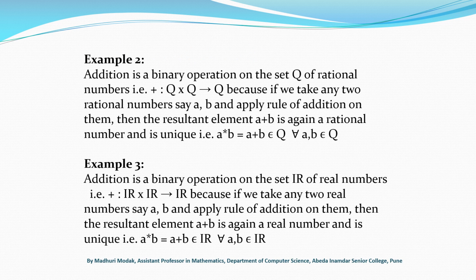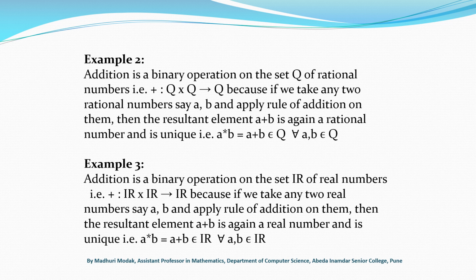Now, similar to the integer set, consider Q, the set of rational numbers. What is the set of rational numbers? It contains all elements of the type P divided by Q, where P and Q are integers and Q not equal to 0. It means it contains all the fractions. So, all integers are present in the rational number set, because if you consider any non-zero integer a, then you can write it as a divided by 1 in the form of a fraction. So all integers are rational numbers.